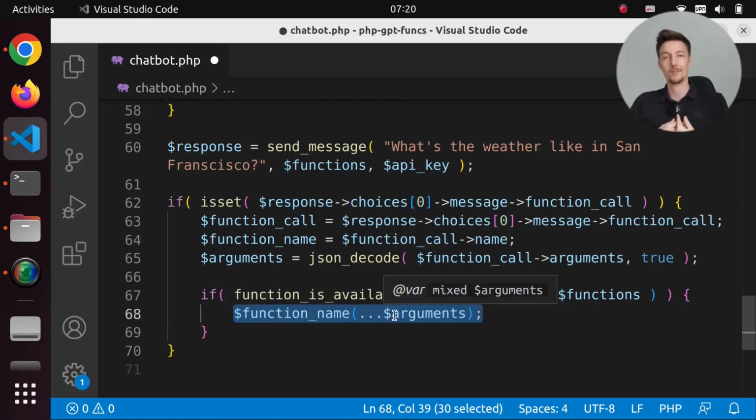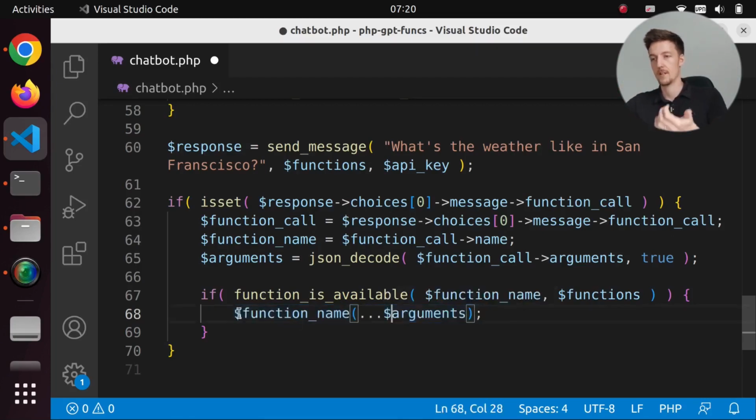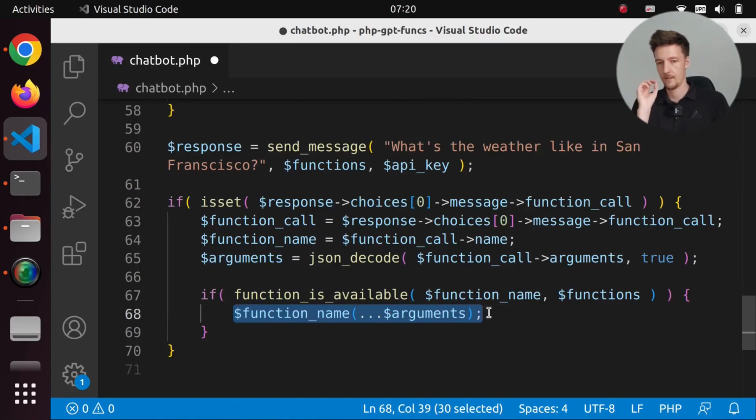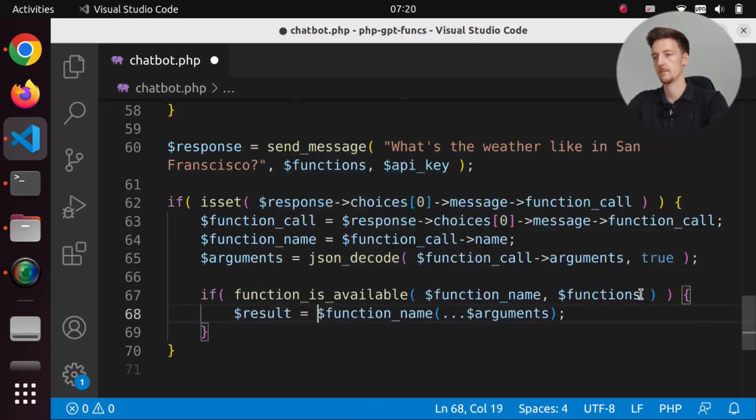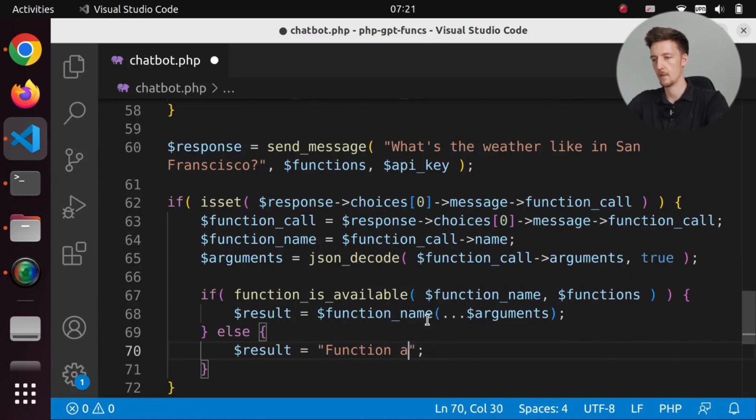We want to pass this to ChatGPT and then ChatGPT will create the answer. Because this might be in JSON format with like the location data and the weather information and all that stuff. So let ChatGPT parse that. We don't want to parse that. So we can call this result. And then we can do else. Result will be function unavailable.